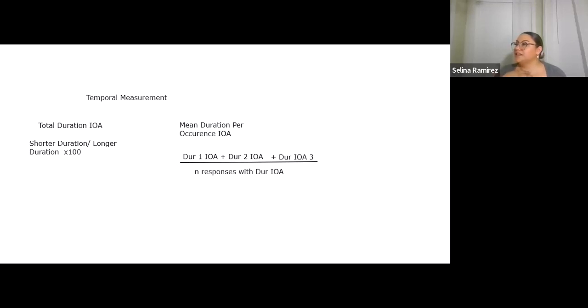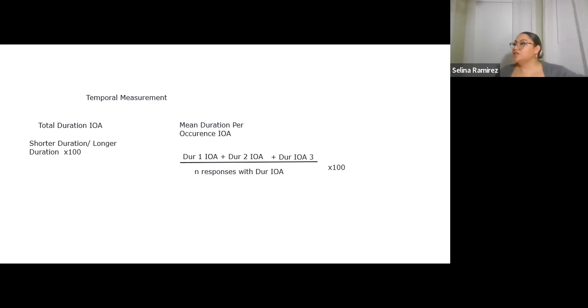So I'm going to collect my observation, and then I'm going to look at Jen's observation, and then I'm going to look at Olga's observation, and I'm going to collect IOA for each one, and I'm going to see if we have the same percentage of accuracy, pretty much. Does that make sense to everybody?